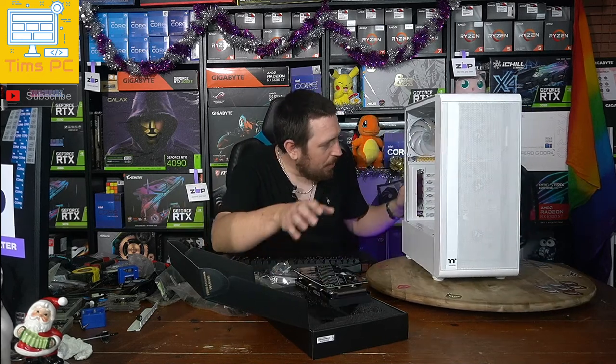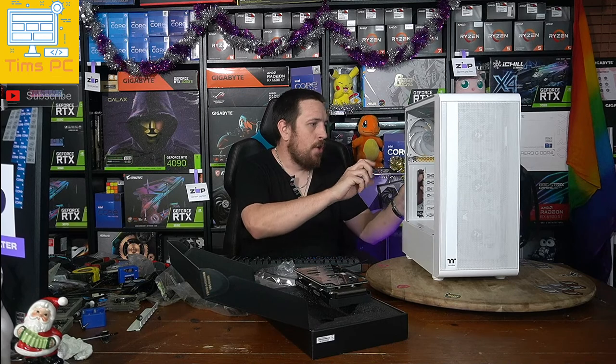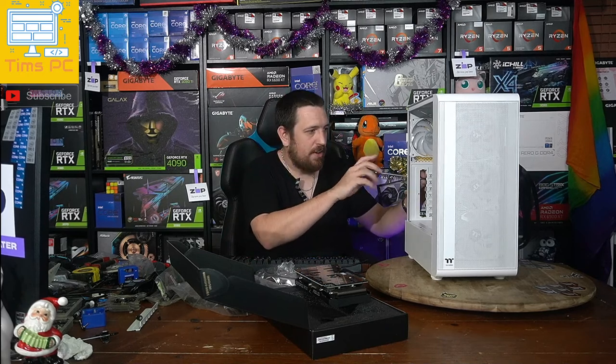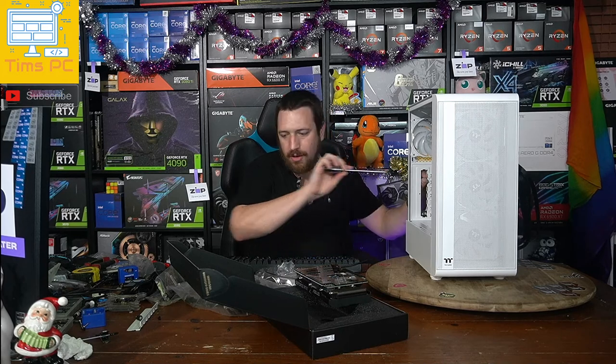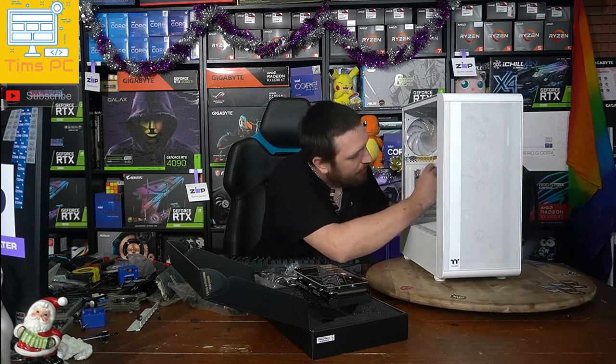So a 3060 Ti is way better than a 3060, right? Because you've got the GA106 GPU that goes in the 3050 and the 3060, but then the 3060 Ti has the same GPU that they put in the 3070 and the 3070 Ti. So it's basically the light version of the 3070, not the better version of the 3060, despite what the name might lead you to believe.